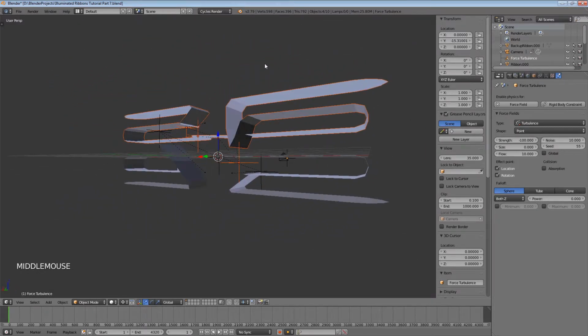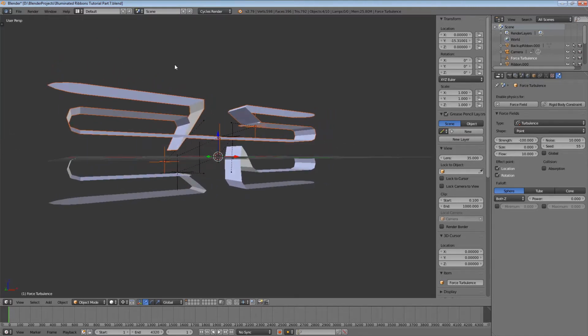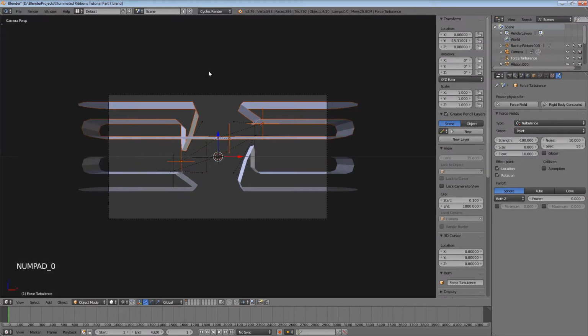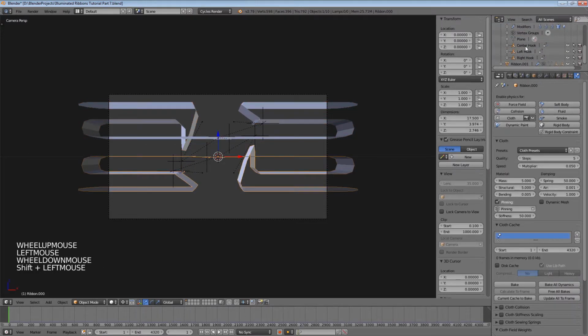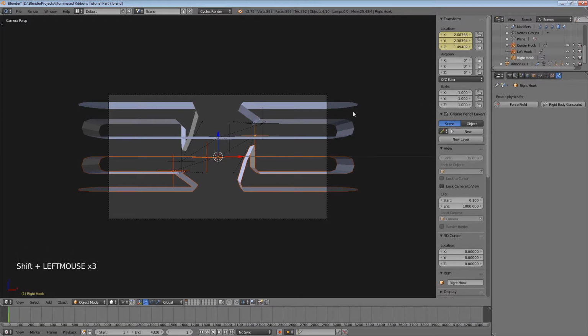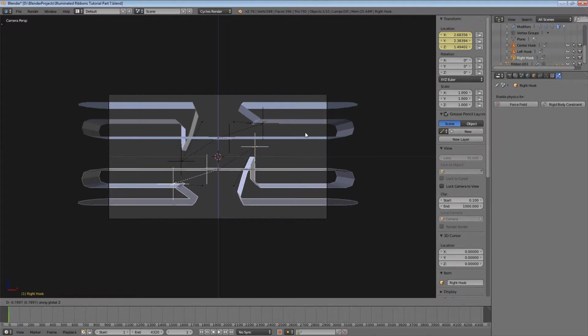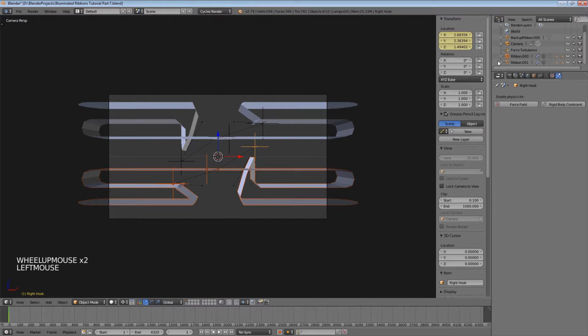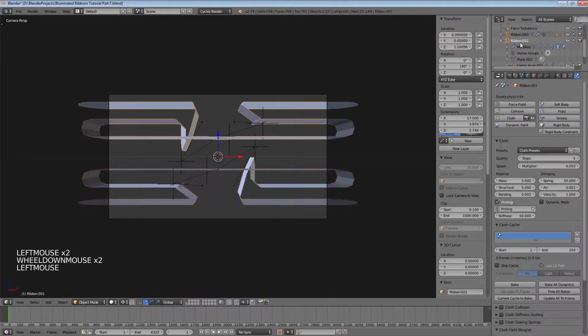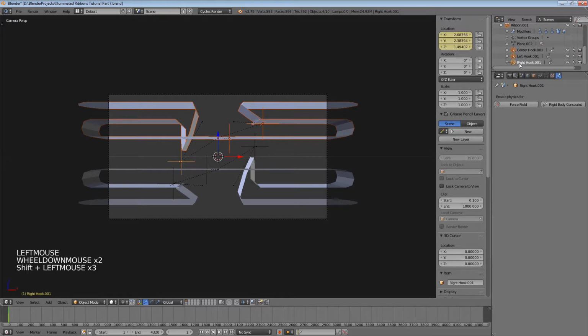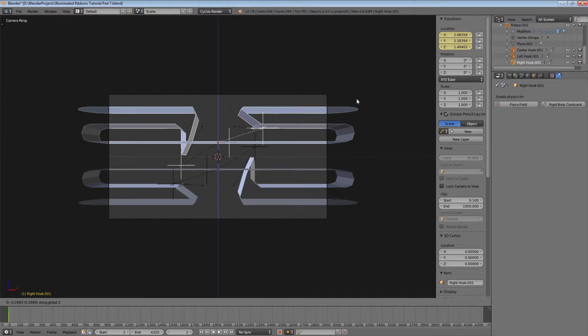Now we want the ribbons to be evenly spaced in the camera view. The top ribbon should be centered in the top half of the view, and the bottom ribbon should be centered in the bottom half. Let's select ribbon 000 and shift select its 3 hooks in the tree on the right. Press G, then Z, and line the ribbon up in the bottom half of the view. Then select ribbon 001 and shift select its 3 hooks. Press G, then Z, and line the ribbon up on the top half of the view.